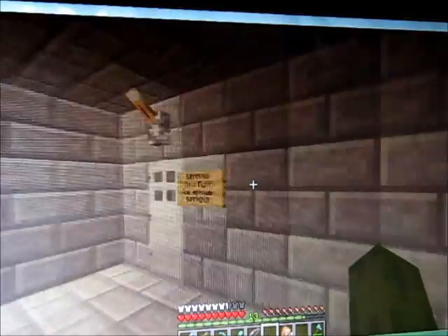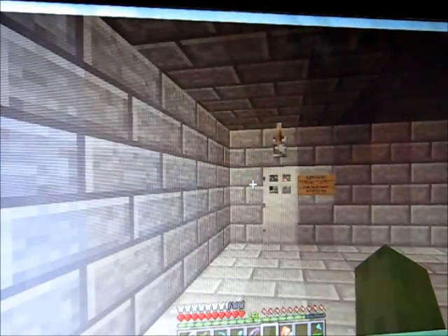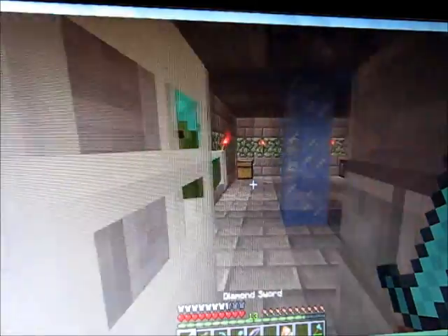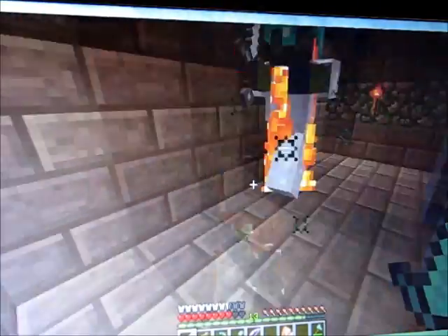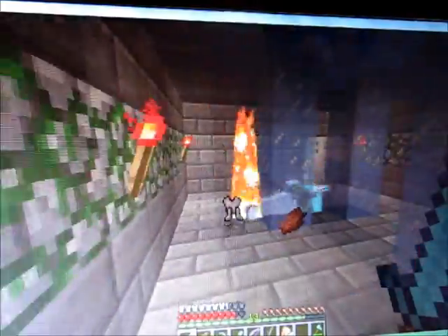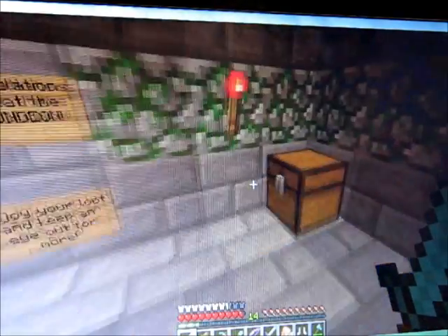Alright, welcome to the boss room. It's Dwight D. Eisenhower. Cause ice. And he's in the ice dungeon. You can see he does a considerable amount of damage, but he is no match. Congratulations, you beat the ice dungeon that I made.